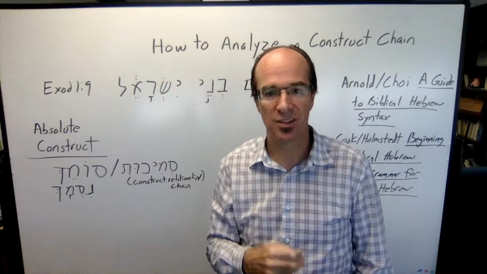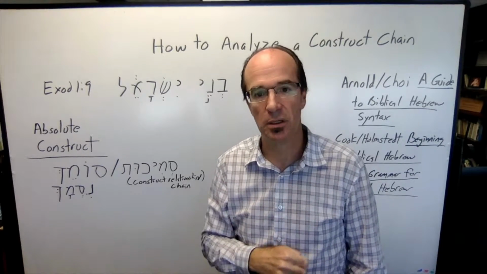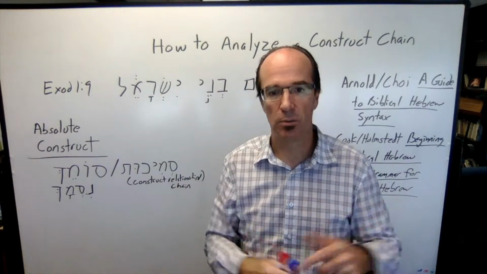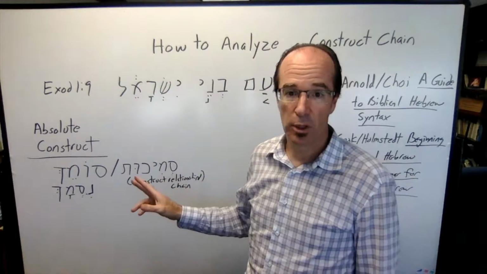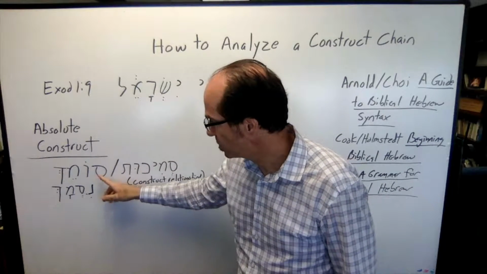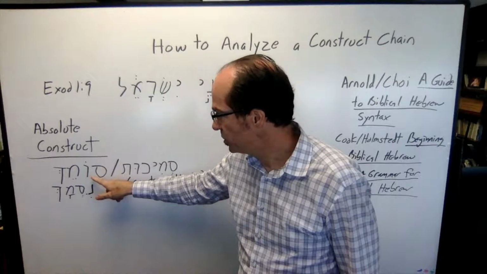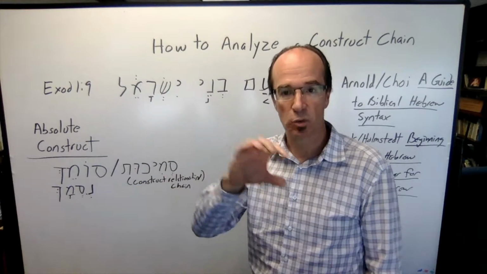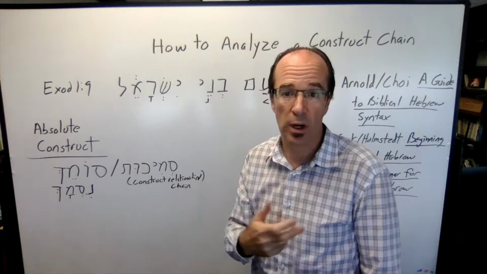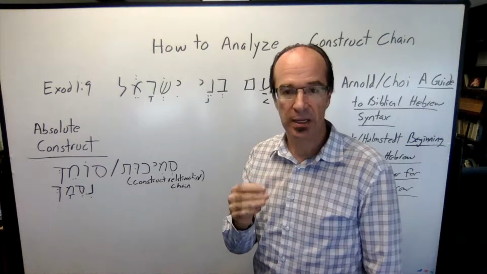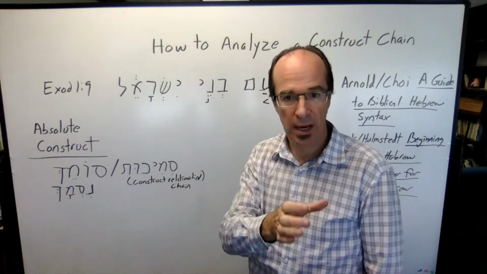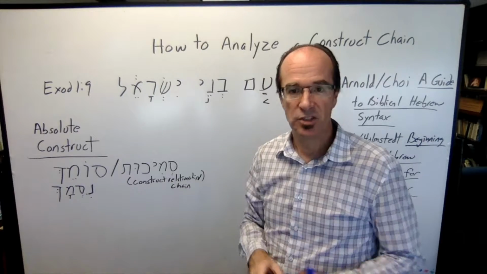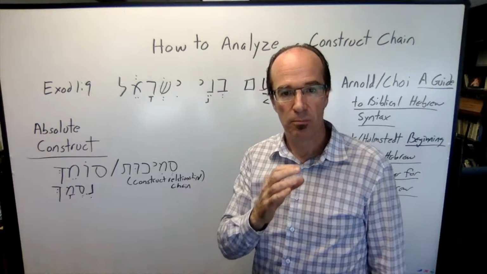What does the of really mean? Does it signal a relationship, possession, an attribute, or other things that we see when we bring language into our languages? The Cook-Holmsted book uses, again, traditional language. So instead of absolute, Cook and Holmsted use the language somak, construct, nismak, and to speak of essentially the construct relationship or the bound relationship, or even what traditionally is known as a construct chain, meaning at least one construct followed by an absolute. Cook and Holmsted use the language of semikut. And so anyway, that's a little bit of vocabulary, so make sure that you follow.